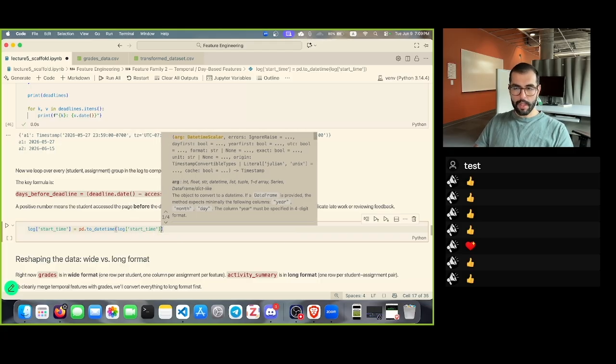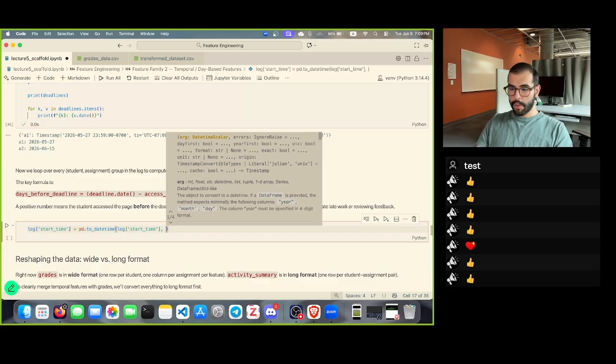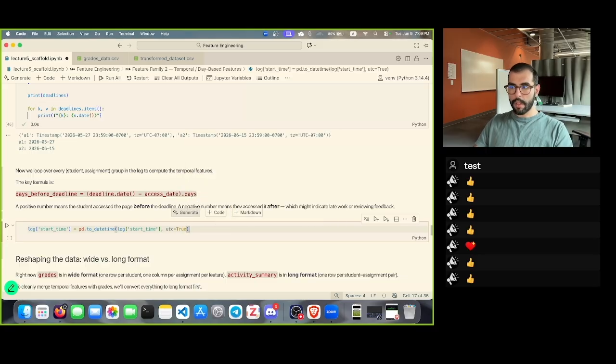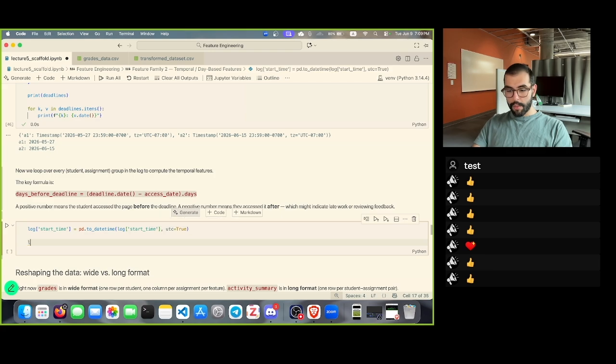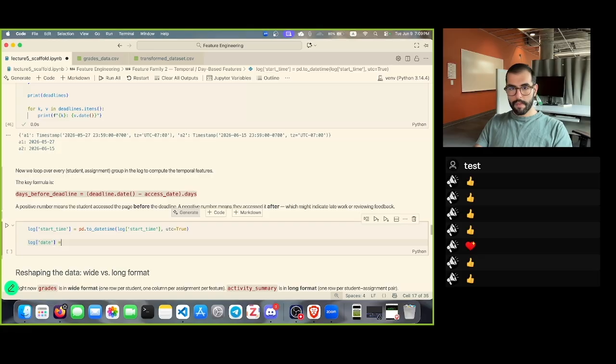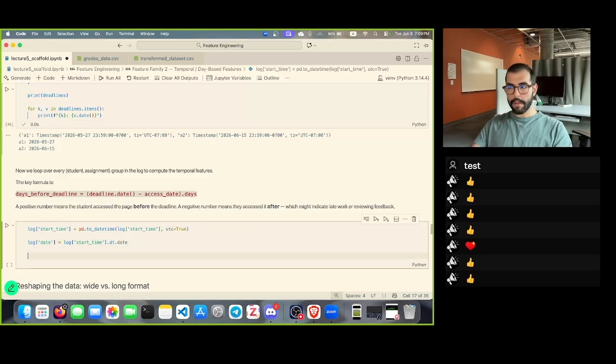Okay, this is what you want to do when you're working with timestamps. If you're working with a specific time zone, here we want to set them to UTC. You can use any other time zones if you prefer. And then for now we only want to work with the date. So we're going to add another column, which is start time, but only the date. We don't need the hours. We only need to know which day it happened.